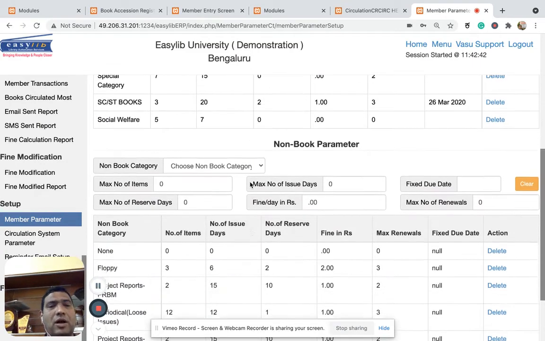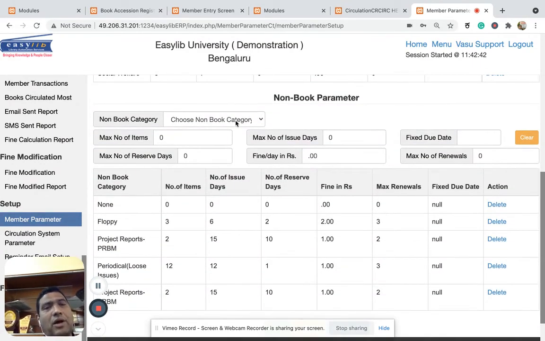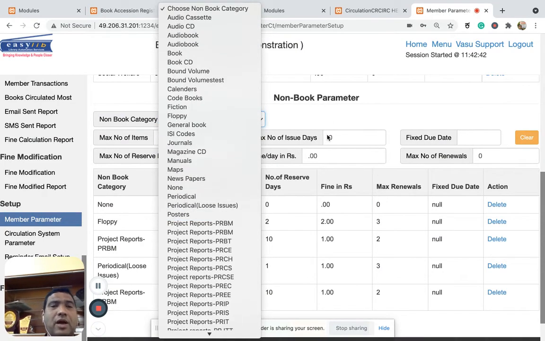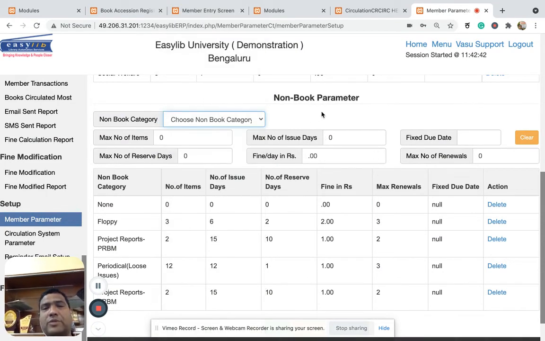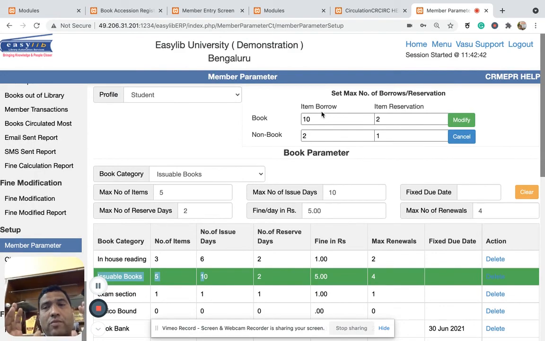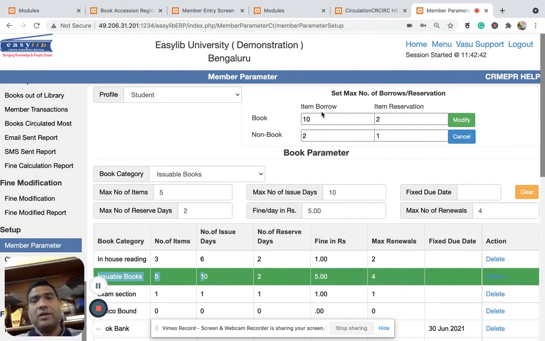Similarly, when it comes to non-books, the parameters are set by the non-book category itself here. Okay, non-book type and category. Again, you can explore this further, set the parameters correctly, and you can take the benefit of controlling how many books each student can borrow.